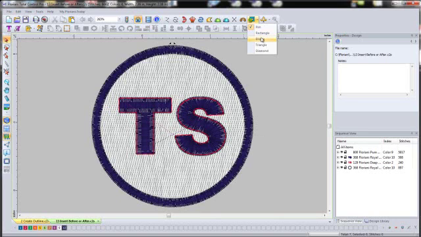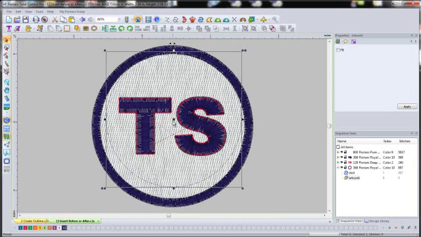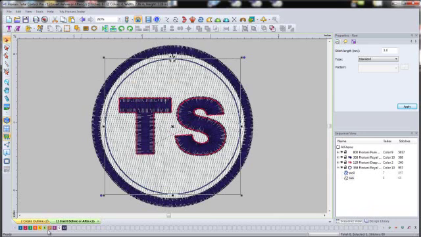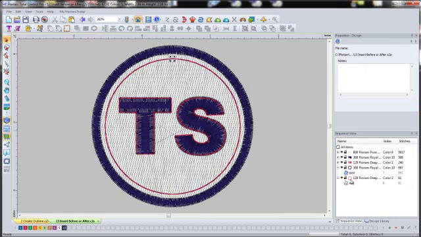I always use my shape tools when I'm working with circles and rectangles and stuff like that. I just create it on my screen, and then I might move it into position. So let's say this is where I wanted this run stitch located. I would just right mouse click on it and convert it to a run. And now I need to make it red, but I don't want it to sew out last. I want it to sew out when the other objects in red sew out.